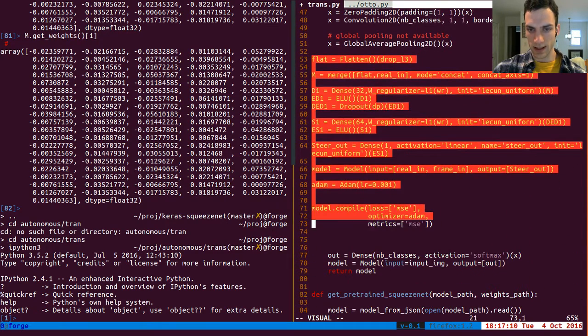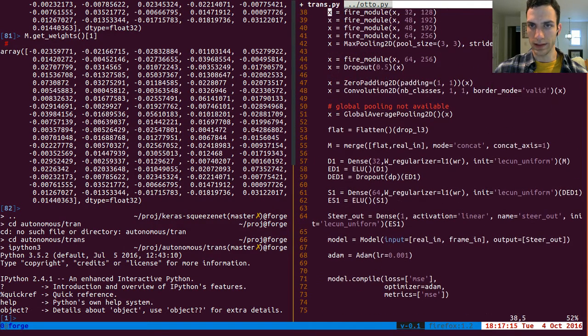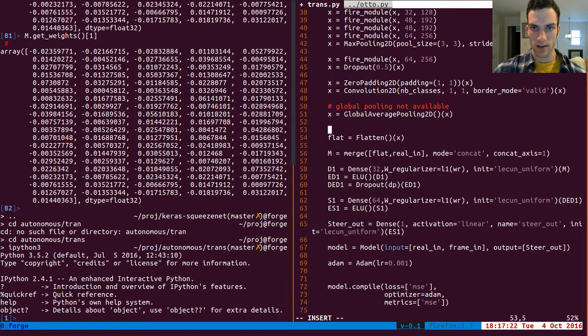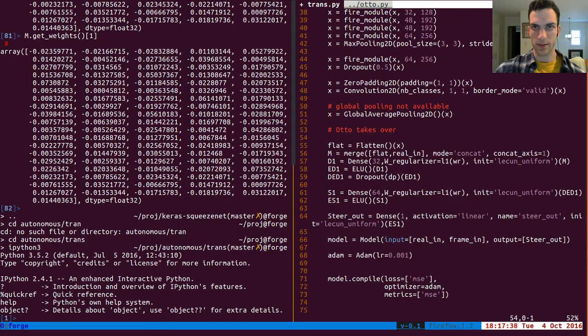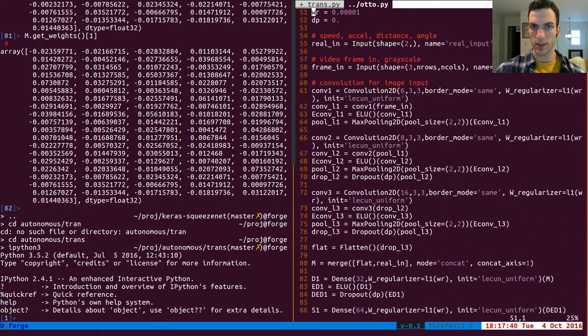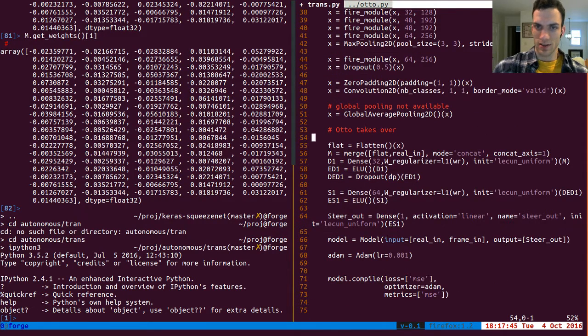All right, so that's doing the global pooling. So I think if I flatten that out, that should be what I want. And that will be good. And this is autonomous. Auto takes over right here. There we go. Let's do the real input as well. Make sure we get that. Although I don't know if I'm really going to be continuing to use this information.